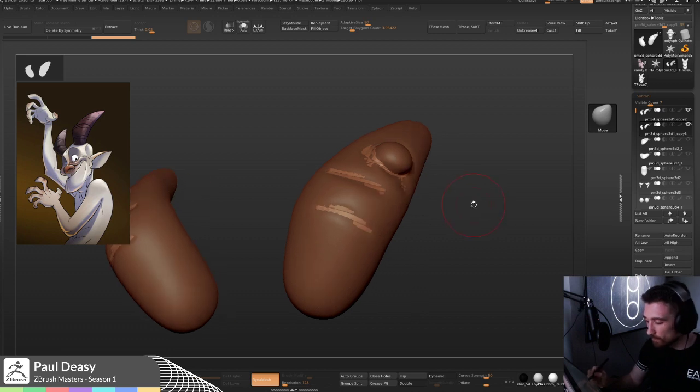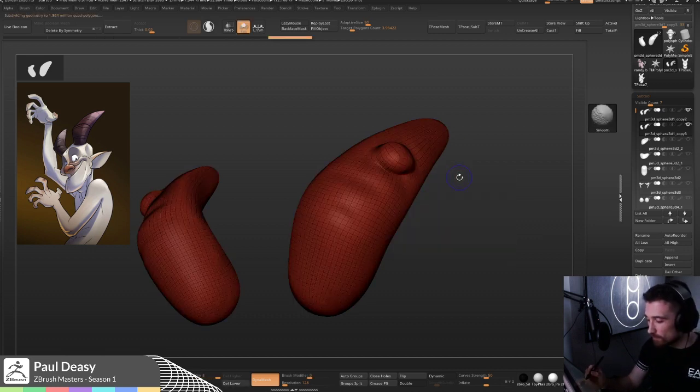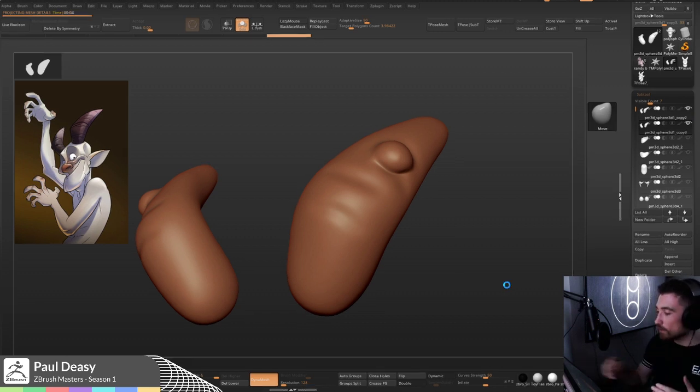And then what we do is, we want this now to look like the Dynameshed version, so we just subdivide a couple of times to get that resolution back. Now we've got subdivisions, and if you go down under the Subtool palette to Project All, you see Project here at the bottom, and that will project the detail of the other visible tool. That's why I've hidden everything else, and project that detail onto each level of the subdivisions.